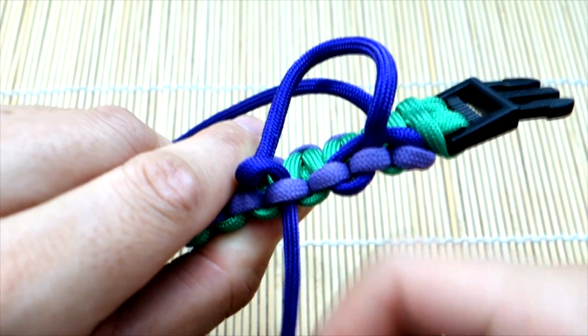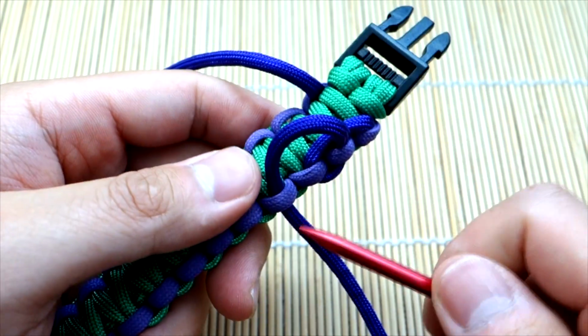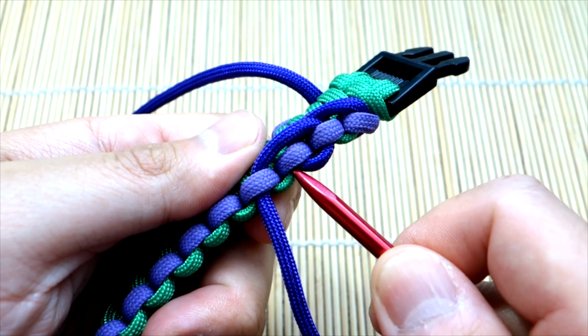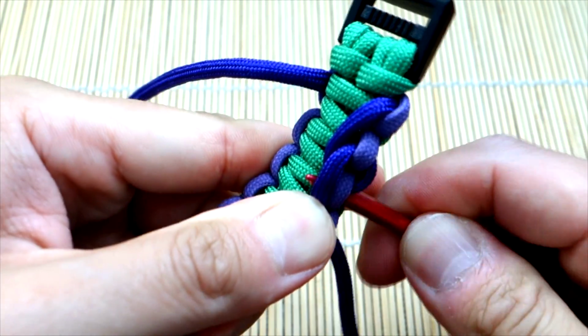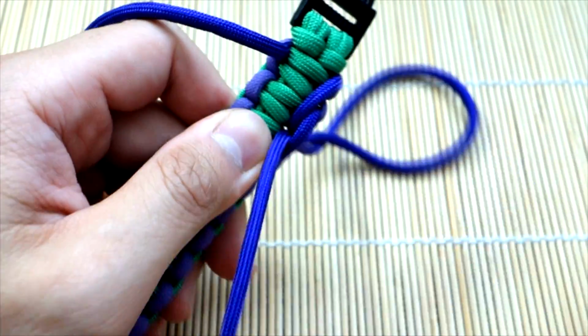So the first one we did was on the outside. Now we're going to pass on the inside. So we're going to do like an alternating sort of thing. What I mean by that is I'm going to go through the side knot here. See, but this time we're going to go on the inside like that. Okay? Because I want to create this kind of alternating pattern.